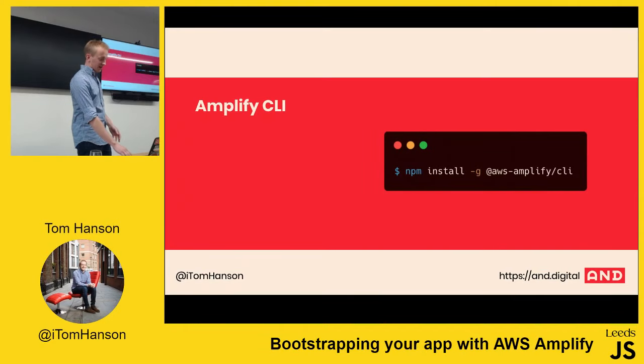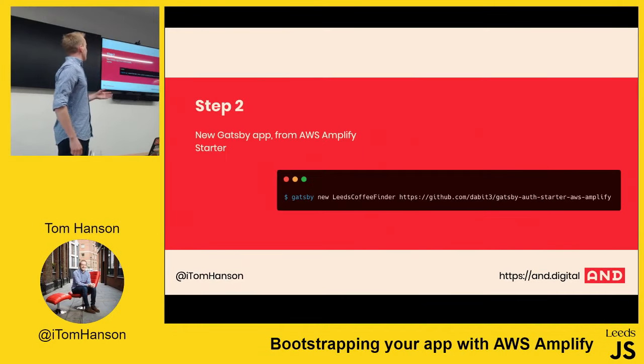Install the Amplify CLI as well. And crucially, we want to create a new, so I realise it's probably not so great at the back, but we want a new Gatsby site, Leeds Coffee Finder, because Leeds is the best. And we use this template, which is an out-of-the-box authorization starter template.